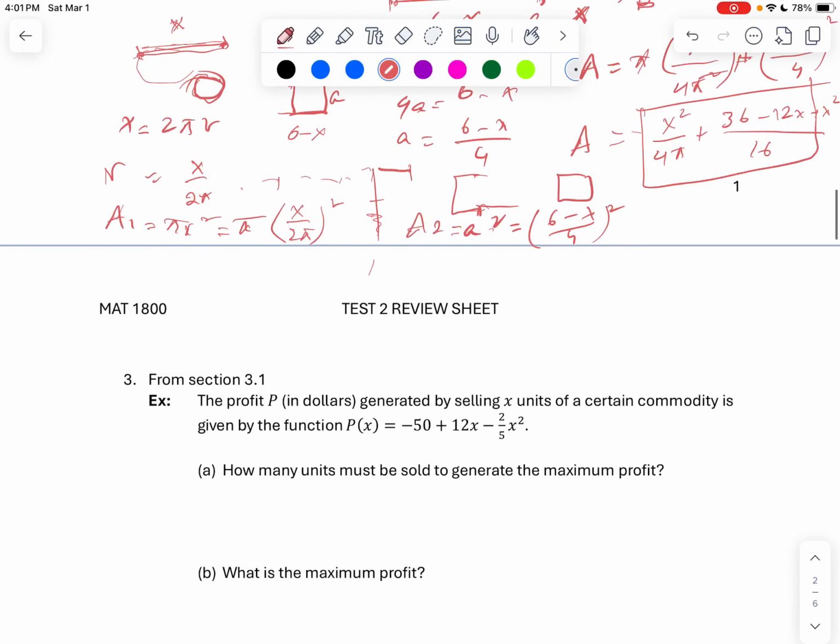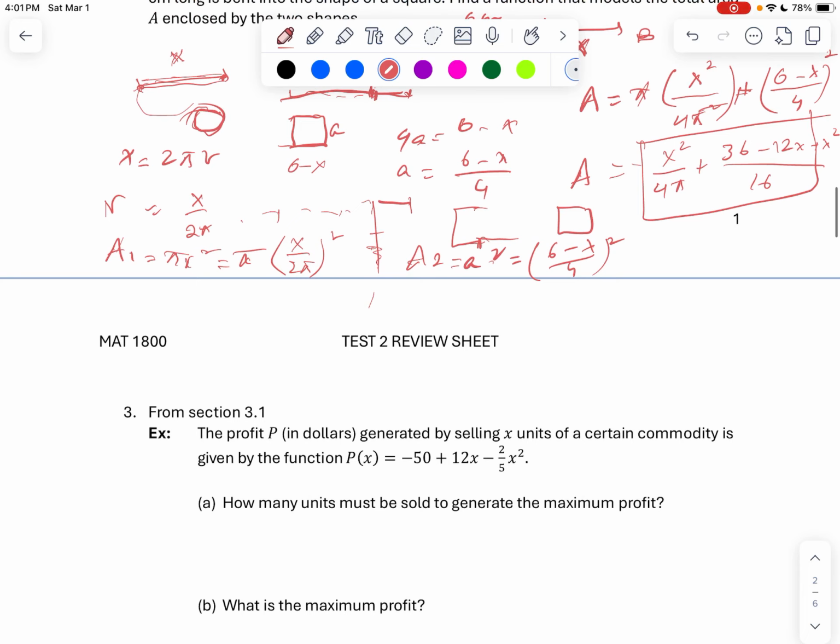Continuing with the test review questions, test 2 review question. So we did the modeling question. Remember, for modeling, you need to know information about the areas and perimeter and volume of some basic shapes. So remember the area of a square, area of a rectangle. All these formulas it is expected that you should know, and volume of the box, for example, or volume of a cube.